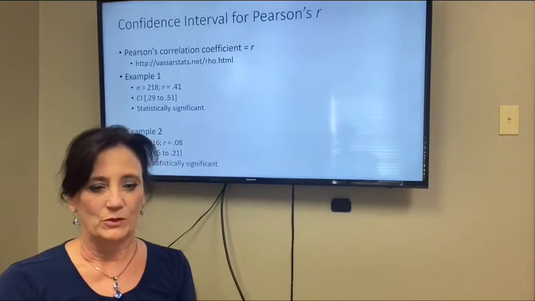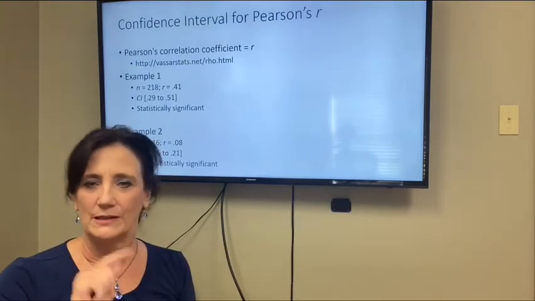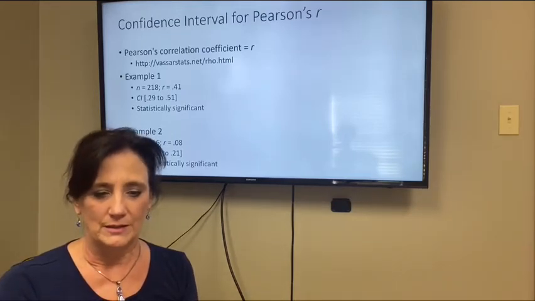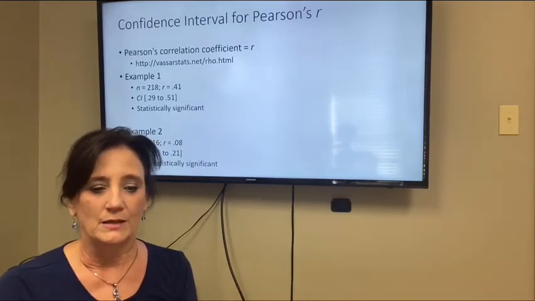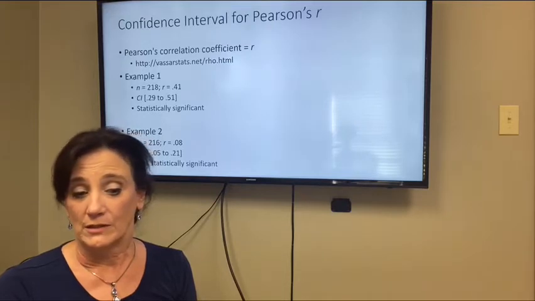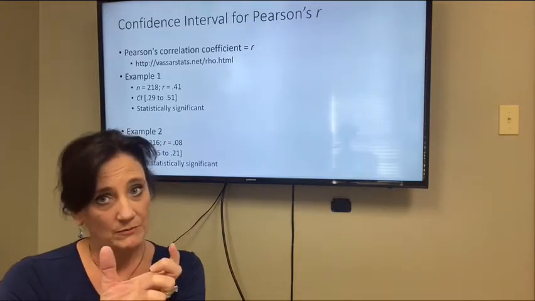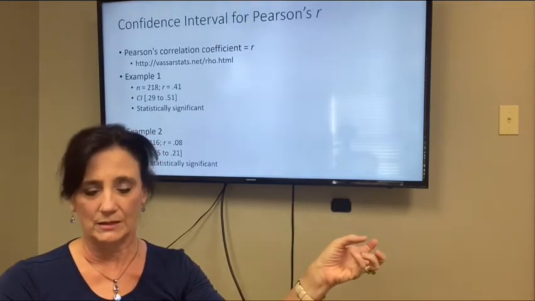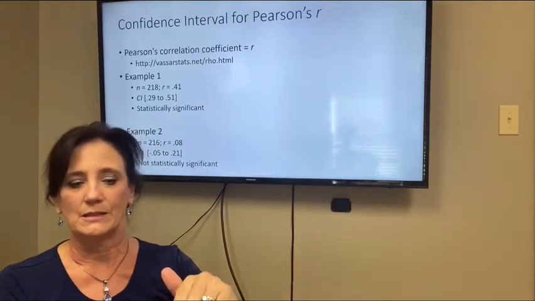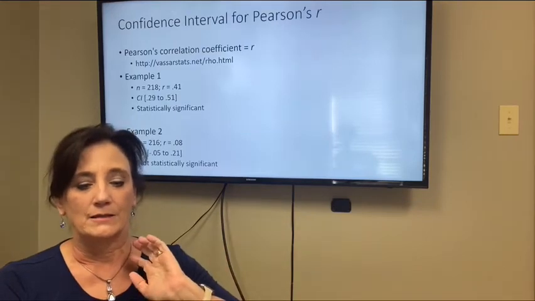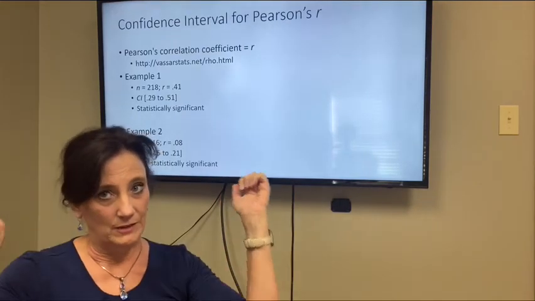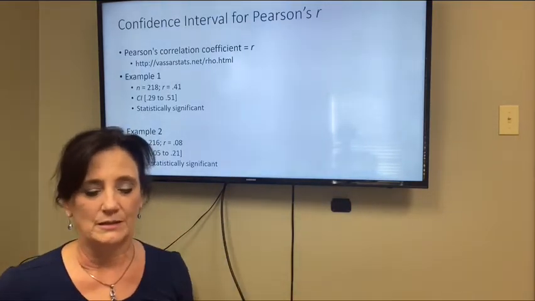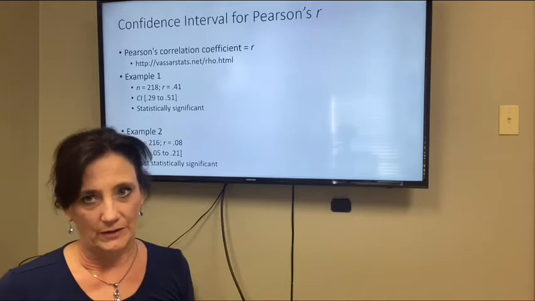Okay, so guess what? You can do that for yourself again on the website, and then you can see that I've written in here for you that when the confidence interval has both positive numbers, and the same is true if both numbers are negative, it's going to be statistically significant. And if you've got a negative and a positive and you're obviously crossing 0, it's going to be not statistically significant.